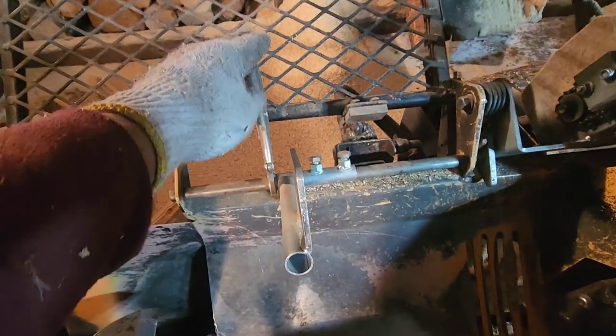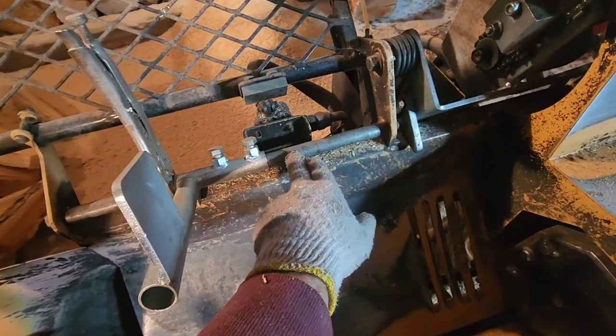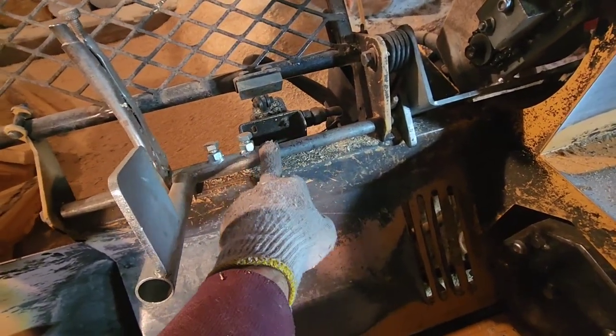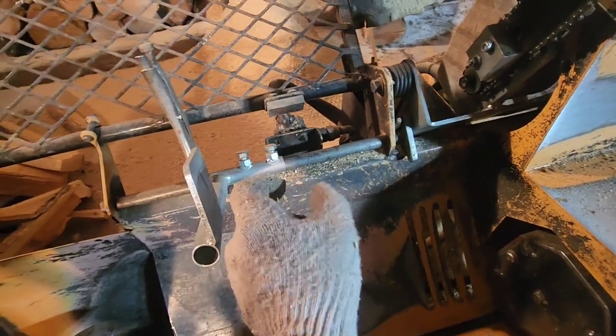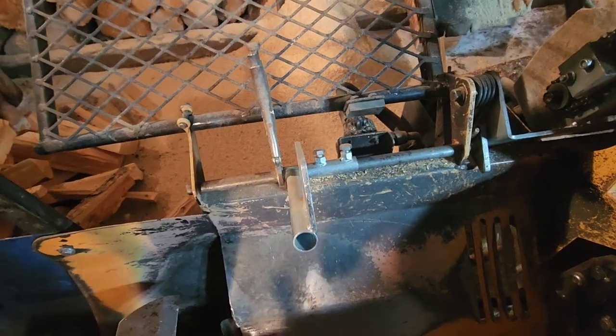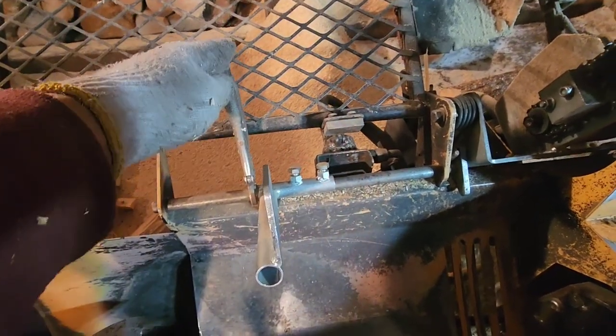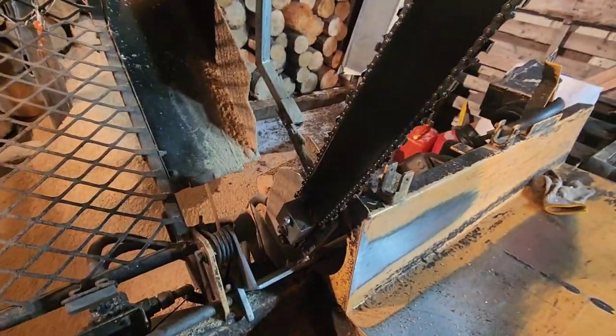Up here we got a pair of vice grips to hold our thing, otherwise we just got two little screws that put a little bit of pressure onto this one bar here, and as you keep slamming wood after wood, this is going to slowly, millimeter by millimeter, push out, and your pieces are going to get bigger. So I throw on a pair of vice grips just to hold her and make sure she stays.